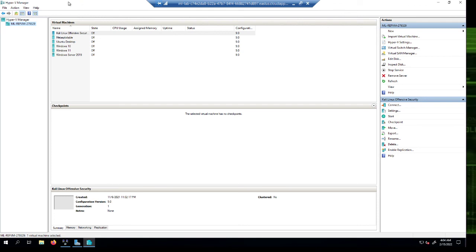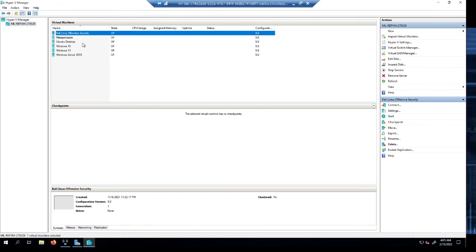I just maximized this window. That is why you saw the change in size for the window. There are different virtual machines that I have set up in this lab for you. Kali Linux, Metasploitable, Ubuntu Desktop, Windows 10, Windows 11, and Windows Server 2019.